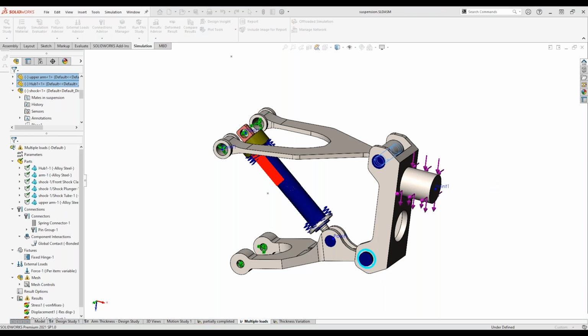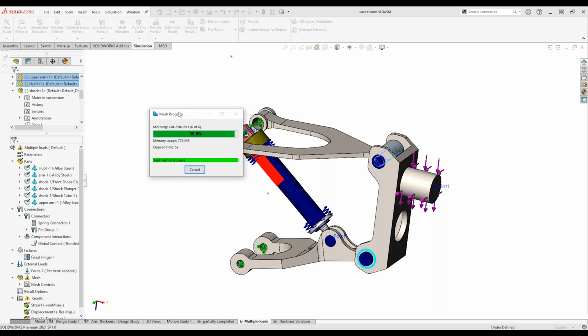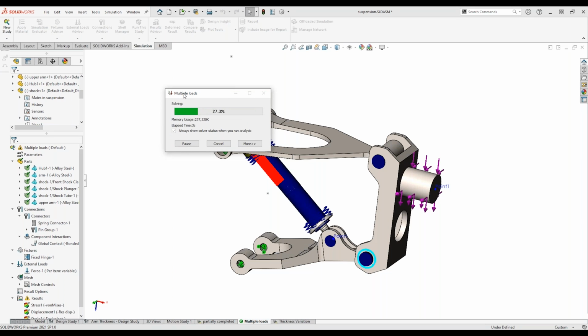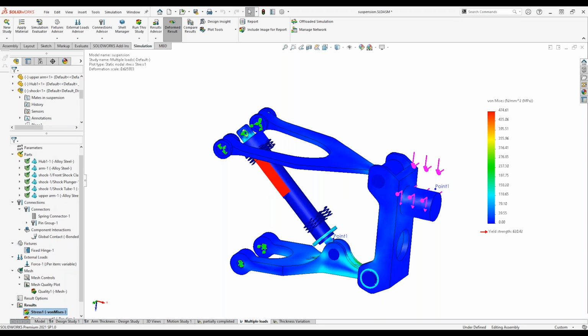As the problems scale up in size, we'll create our mesh first, and you'll actually get to see the solver window for a brief instant here. The size of the solution goes up. But even considering the size of the solution going up, I can make engineering decisions about this model just based off of my first iteration. If my yield strength is 620 and my highest stress is 474, that gives me some allowable factor of safety.